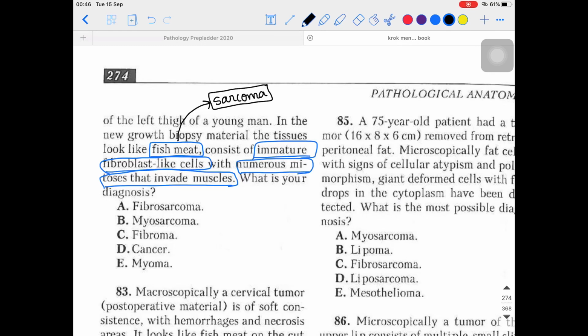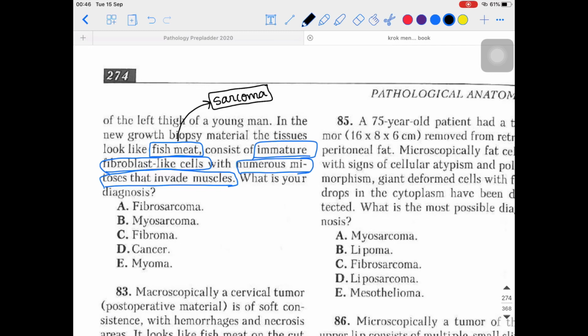Three things which you need to note down over here. I will be providing the notes in the description box below, as I have for the previous videos as well, but I recommend you write in your notebook as well. Three things you need to remember for fibrosarcoma for your MCQs purpose. First thing is increased fibroblastic cells. Second thing is anaplasia, which comes out of the dysplasia component, and then finally it can lead to cancer. And third thing is abundant mitotic figures. So I repeat, first is increased fibroblastic cells, second is anaplasia, and third is abundant mitotic figures.